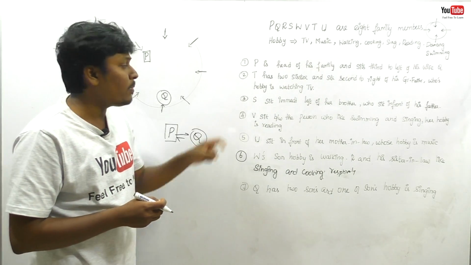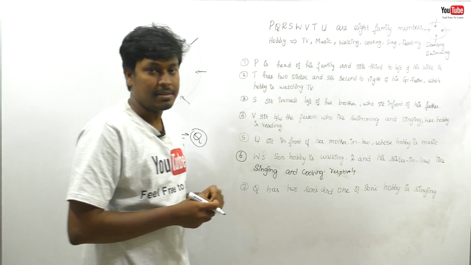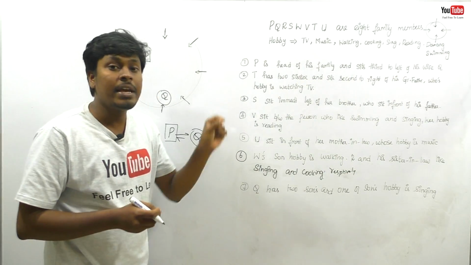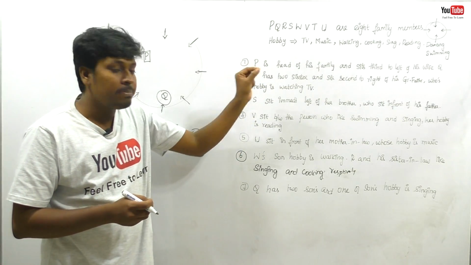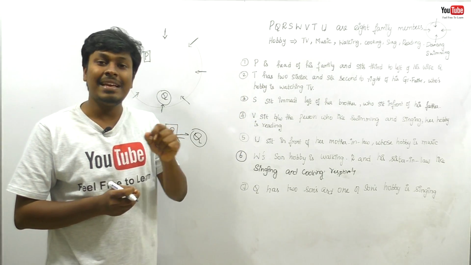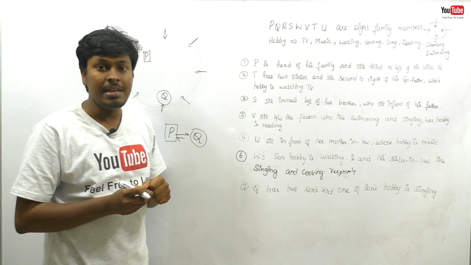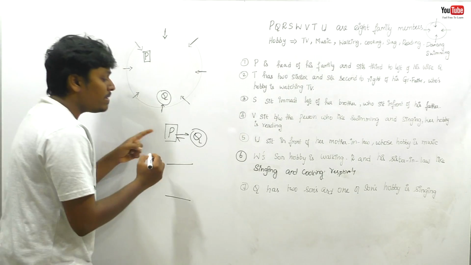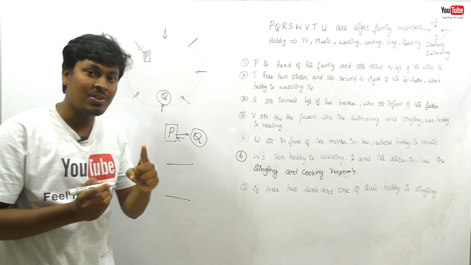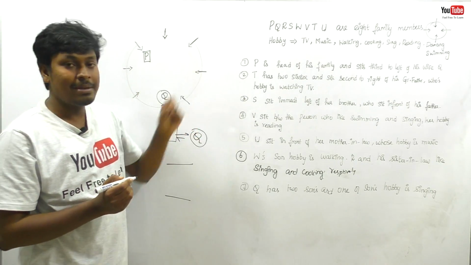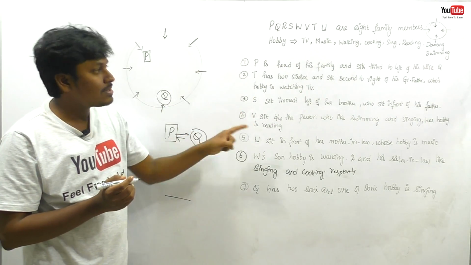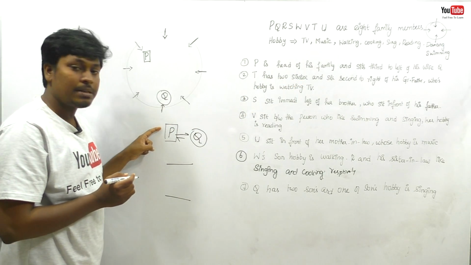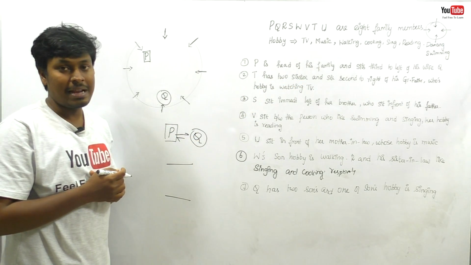These 4 or 5 points were just showing that the relationship is based on only first generation. But look at the second point here, friends. T has 2 sisters and sits second to right of his grandfather. So they are talking about a grandfather, so definitely a grandfather should be there. So I can clearly say that P is head of the family. Then this entire arrangement is based on 2 generations, and P should definitely be grandfather. Friends, got the idea? This is the most important line, and they have said that in these 8 persons there is a person called grandfather. So we can definitely say that P is grandfather and Q is grandmother, right?